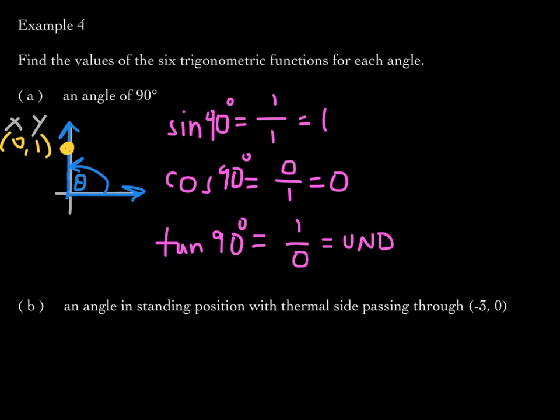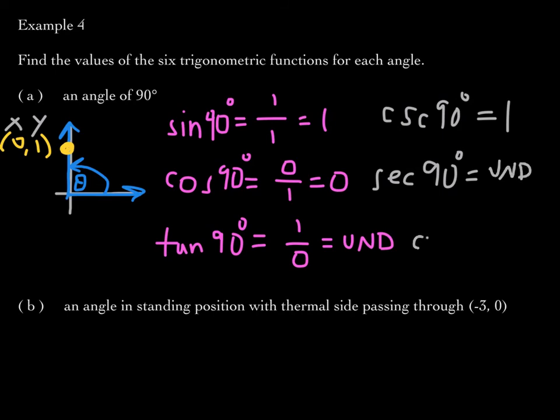Okay. Now the rest of the trig functions will be reciprocals. So cosecant of 90 degrees is just going to be the reciprocal of sine of 90 degrees. The reciprocal of 1 is just 1. Secant of 90 degrees is going to be the reciprocal of cosine of 90 degrees. So instead of 0 over 1, you'll get 1 over 0. But notice that 1 over 0 would be undefined, right? If you flip this fraction over, you're going to get 0 in the denominator. So this is just going to be undefined, okay?